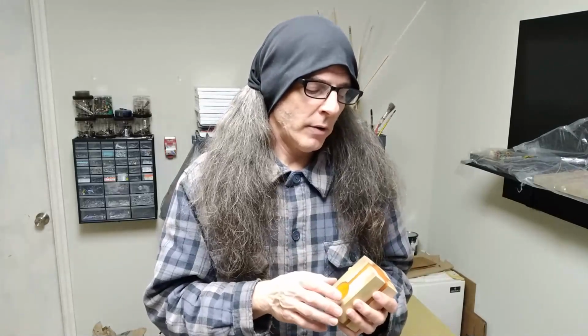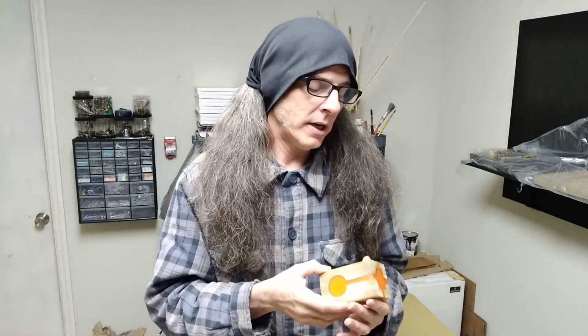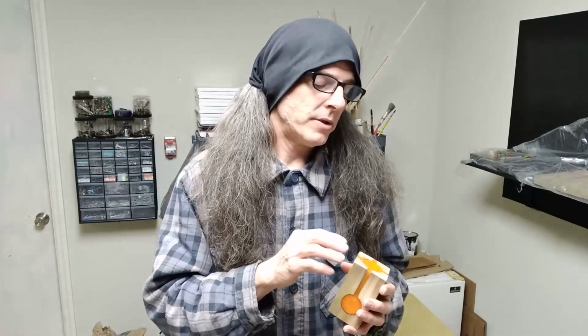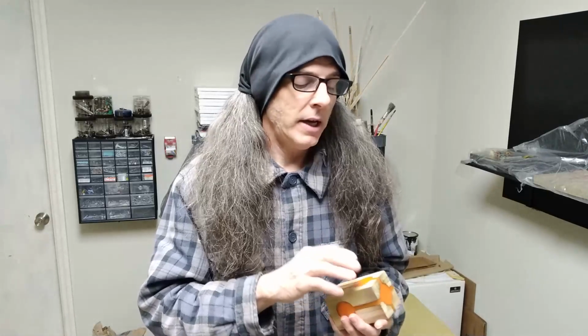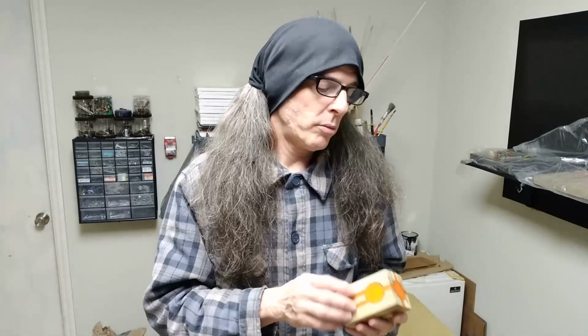So what I'm going to do now is the epoxy is pretty much polished out. I'm going to try to stain the wood. I think I'm going to go with black. I just want to try to get a nice dark contrast. Also, since this wood has now been sanded and polished out as well, it's not going to accept the stain as well. So it may take a few coats on that, but that's going to be the next step, is I'm going to try to get the wood part stained.